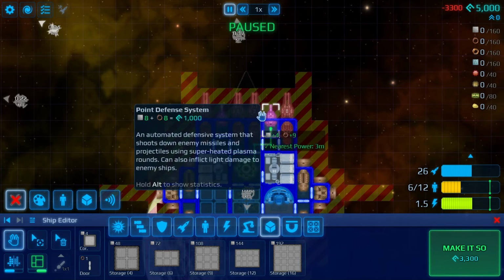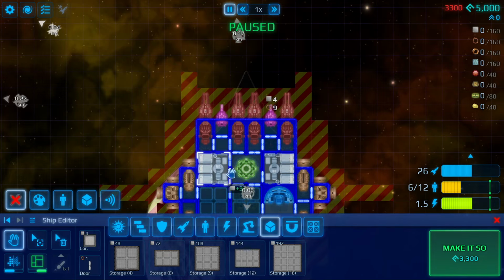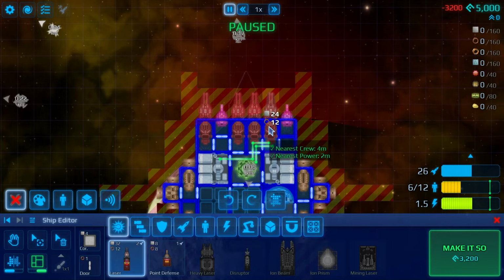It's probably better to do that. We can check out the range on there. Yeah, so we want the overlapping at the front. So we could change these out there if we wanted to. Oops. But yeah, so put you there, go back to the lasers, and put you back in there properly.